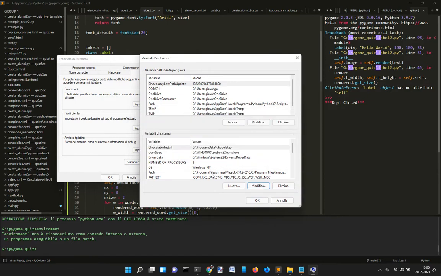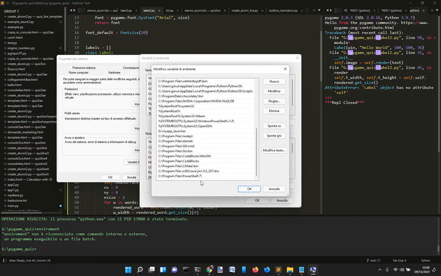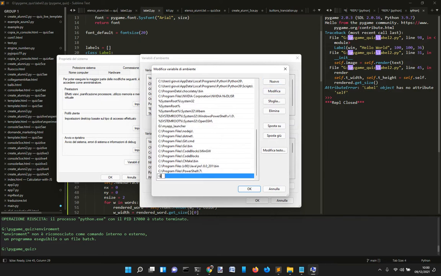So you go and choose Path, Modify, and you choose one folder. For example, I use this G on my hard drive here, and this folder, my app_launcher. You just create a new one and write here G:/my_app.